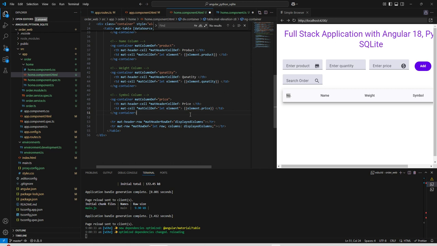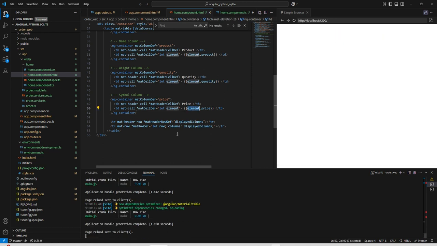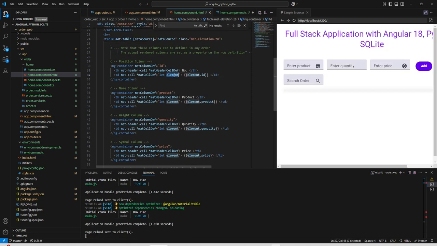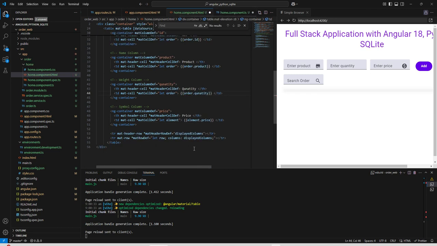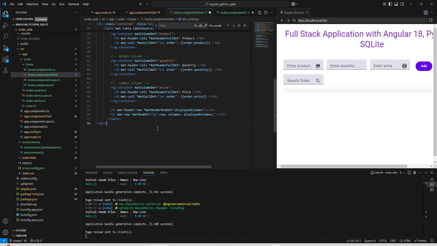Now we are done with that. Now instead of element we can use our order object. So let us do that, order, and we can copy it. And that's it. Now we can save it.